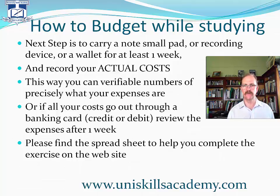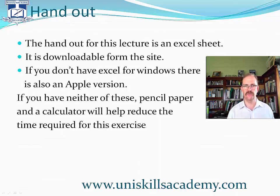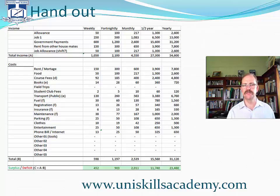We have included an Excel sheet in the handouts for this lecture. So let's have a look at this. You can download that from the website, obviously. It's meant to be changed for your personal circumstances. I've done some dummy data entry. The figures won't apply to you because I've just pulled them out of my limited hair supply. It shouldn't be too difficult an exercise. This is what the first sheet of 8 looks like. The whole thing is interactive. So that's what your first sheet in the budget looks like.